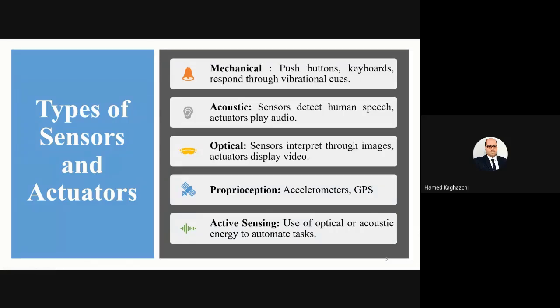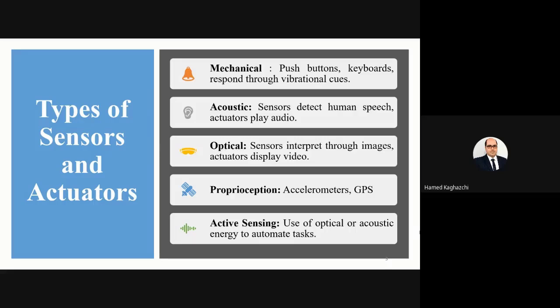Generally, we can divide sensors and actuators into 5 different groups. The first group is mechanical devices. For example, when you push buttons on a keyboard, some switches perform and convert the mechanical energy into an electrical signal.